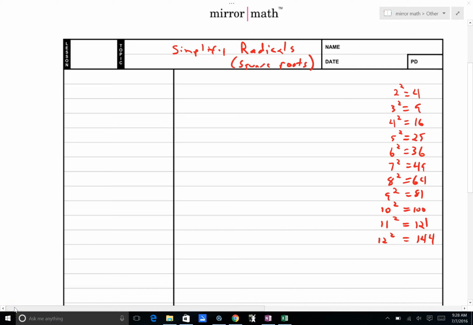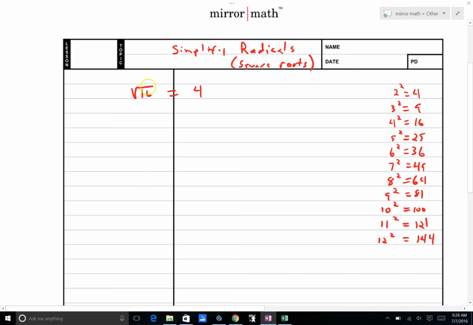In this video, we will be learning how to simplify radicals. And by a radical here, I'm specifically talking about square roots. Let's say we have this statement, square root of 16. Well, I hope you know that that is 4. That is, 4 times 4 is equal to 16.